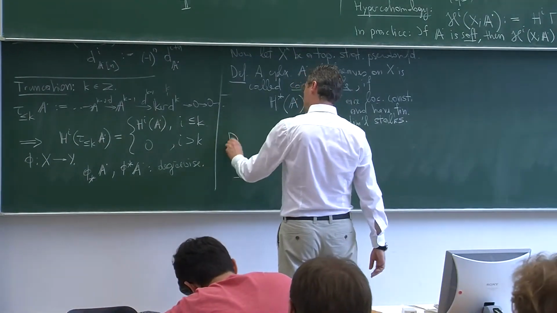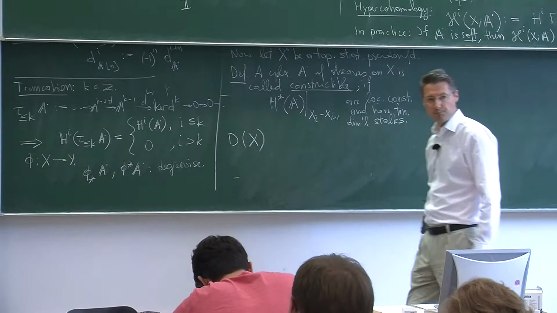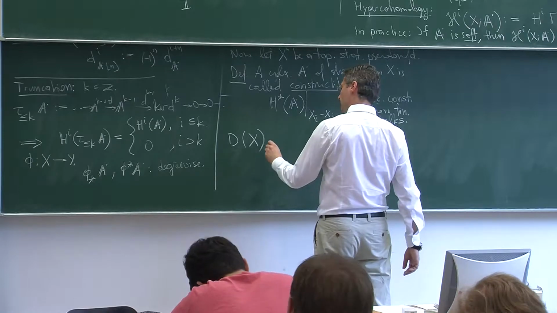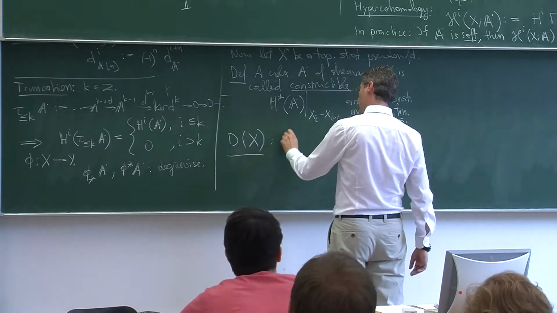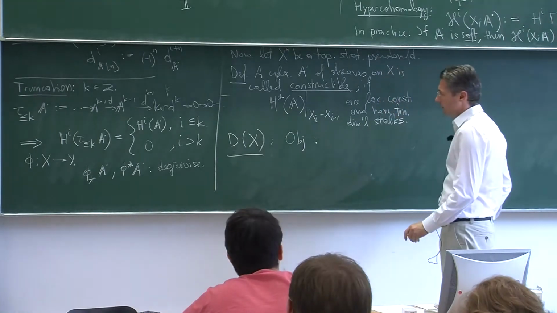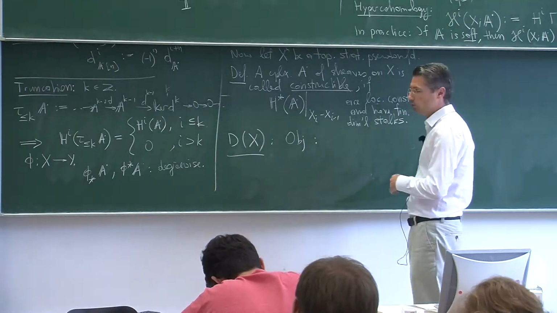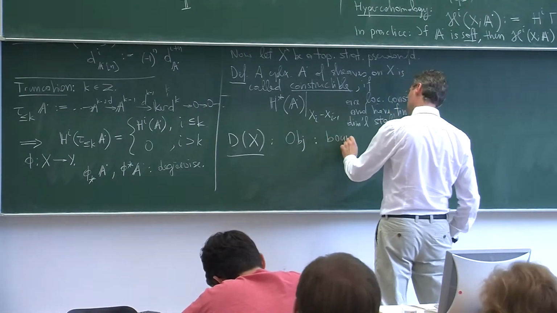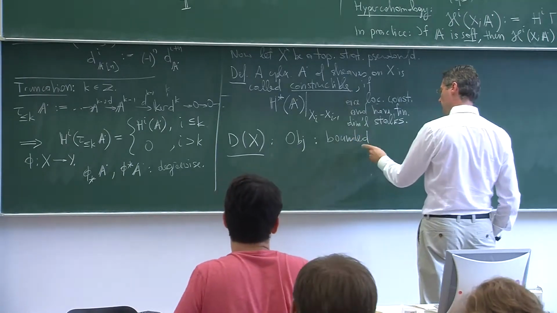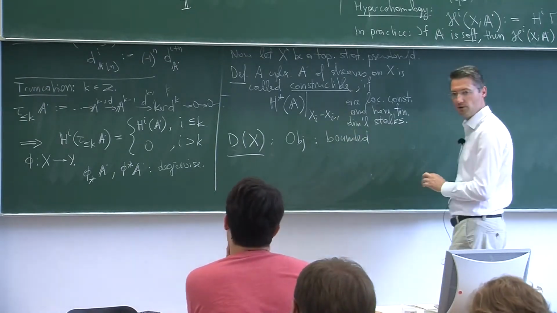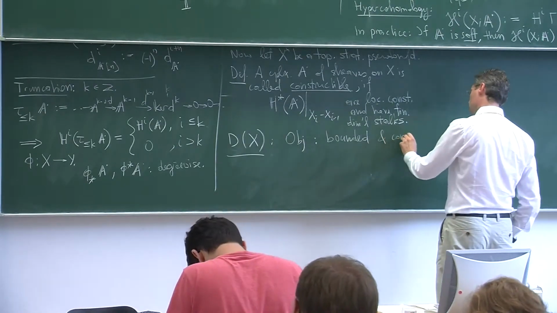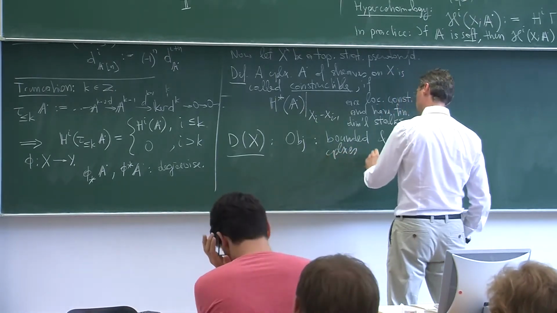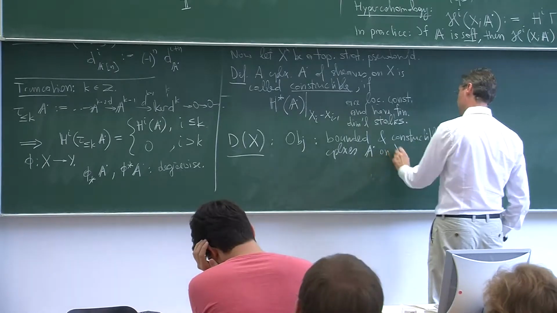Now, what's the derived category? I'll write it as D(X). This is the derived category of bounded constructible sheaves on this stratified space. So what exactly do we do? The objects are bounded complexes. So I don't want unbounded complexes, right? So I just focus on bounded complexes and constructible ones. So this will be now the assumption. These are the only objects that interest me: bounded and constructible complexes A on X.